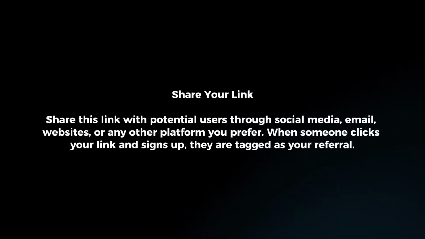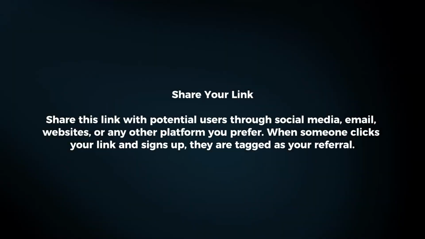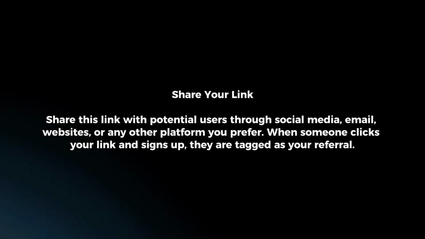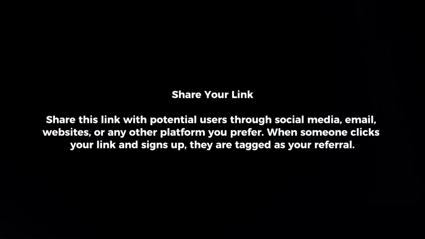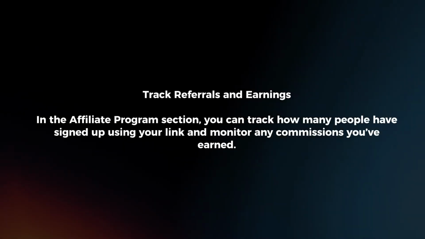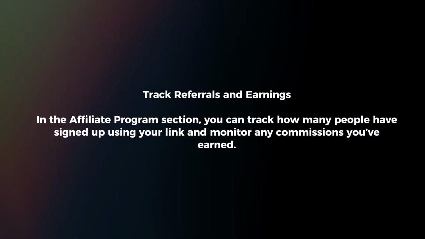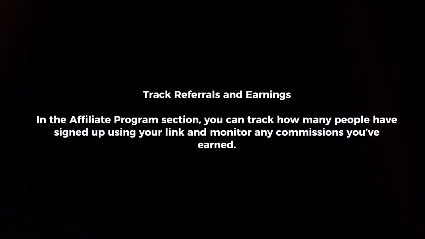Share your link. Share this link with potential users through social media, email, websites, or any other platform you prefer. When someone clicks your link and signs up, they are tagged as your referral. Track referrals and earnings. In the affiliate program section, you can track how many people have signed up using your link and monitor any commissions you've earned.